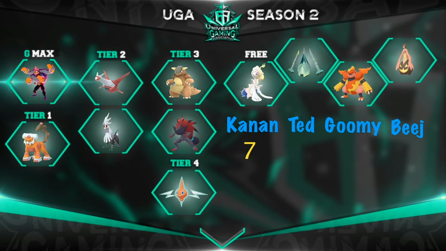Primarina is okay, but kind of middle of the road as far as speed goes. Celesteela is bulky, but is able to be played around, especially if you know it's coming. Not a fan of Magmortar at all. Silvally is another one I'm just not a fan of. So I put him a little higher than I could have just because I know he's a good player and I know he's going to make use of this team. But overall, his stuff doesn't play together quite as well as I would like it to.